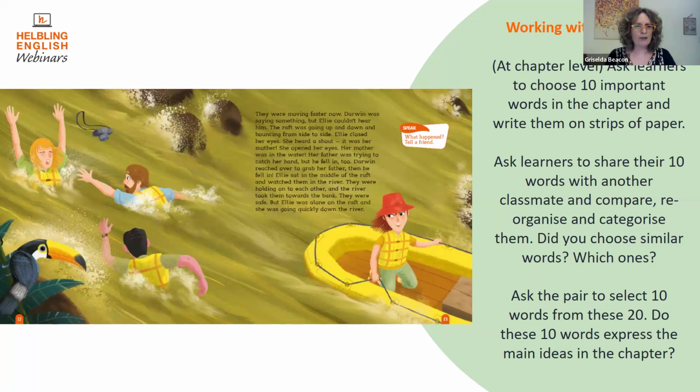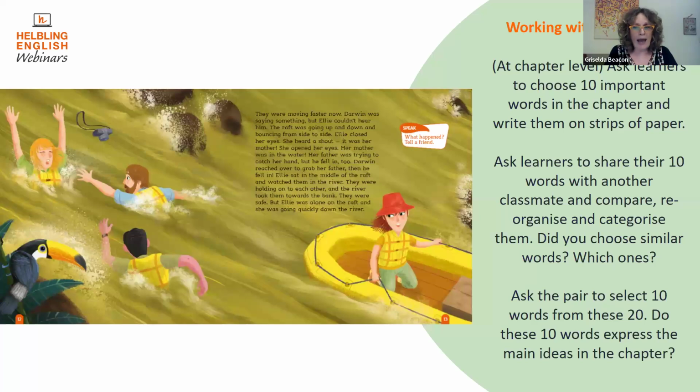But then you have this silent moment with the children, and then you say, okay, this is the text. Why don't you individually choose 10 important words that you think are relevant in this chapter? So they do that, and then I say, well, now you will work with another friend, and now you have 20 words. Let's see if you have the same words or not. Let's compare, right? So they see what words they have chosen, right? This is word level yet.